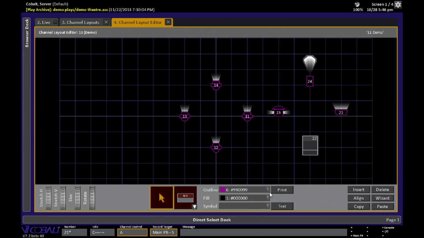And then one last thing I can do inside my channel layout editor is I can actually change the values of lights. So if I select this light and I don't want it to be channel 11, I want it to be channel 1, for example, I can type 1, modify, and it changes that icon to correspond to that different channel. I can also do this for multiple selections. So I select multiples using Shift, and I say 1 modify, and you can see that I get to change those appropriately. So these are the editing tools within our channel layout editor.